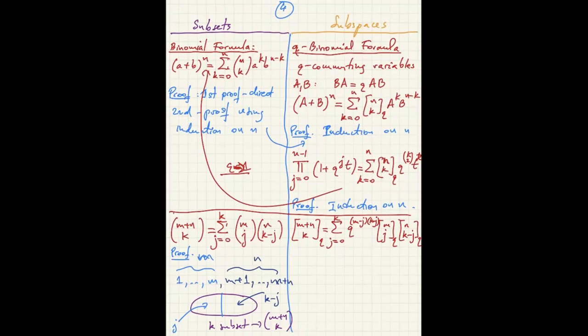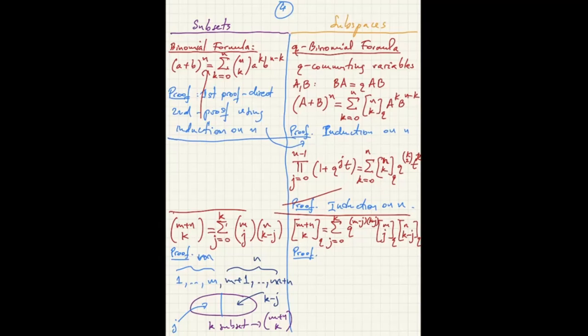And now, okay, I didn't give you a proof of this result. You can do a proof similar to the one that I did here by counting subspaces, but perhaps the easiest proof here is actually algebraic. And the algebraic proof mimics an algebraic proof for the set situation. So let me tell you the algebraic proof for the set situation. So let me erase here.